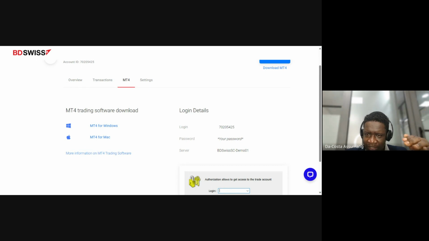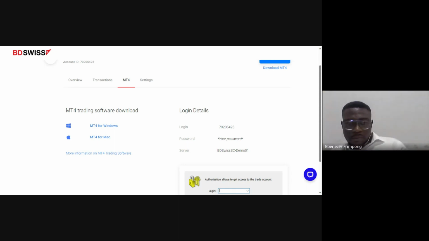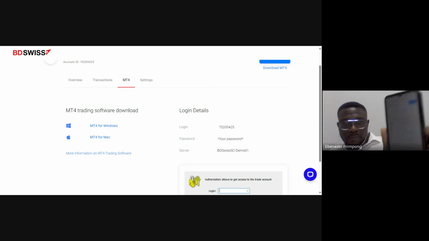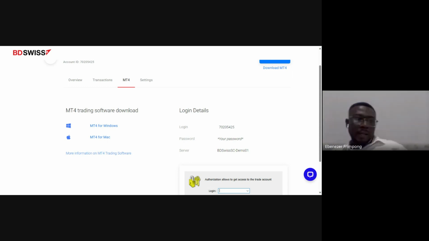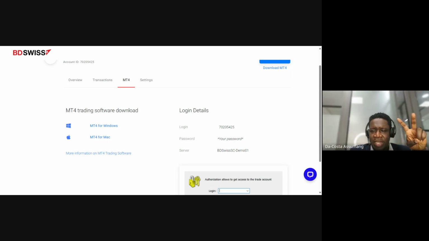Bring it down a little bit and let me see. Do you see something like add account or manage account? Please check. Can you see something of that sort on the screen? Add account or manage account, at the top left corner, three horizontal lines.